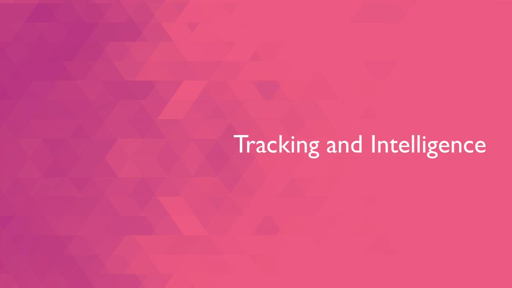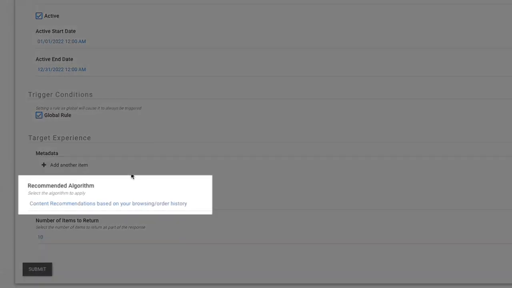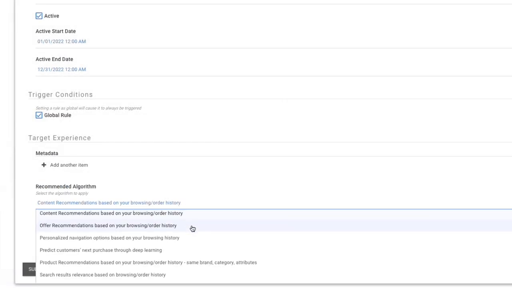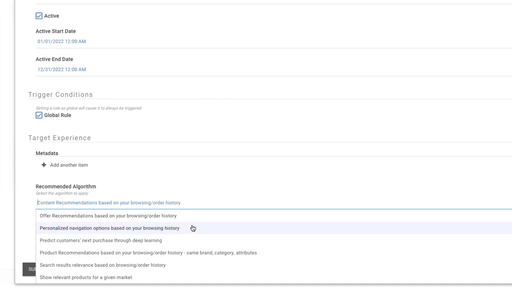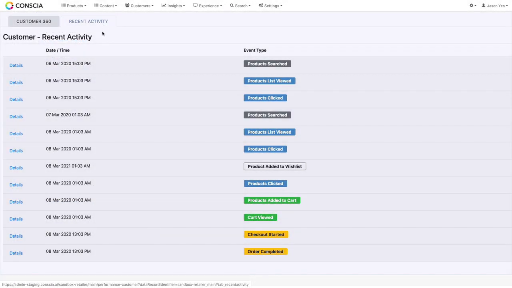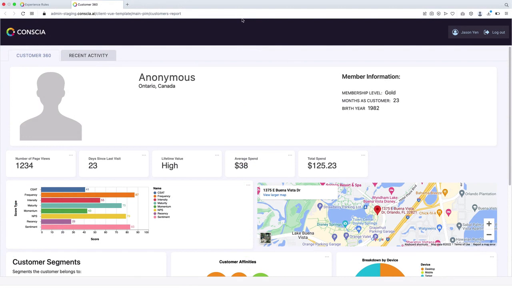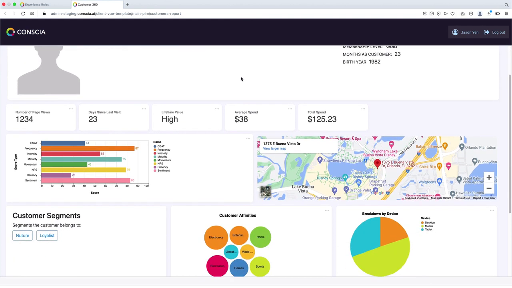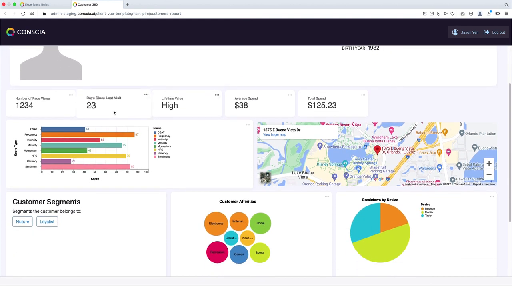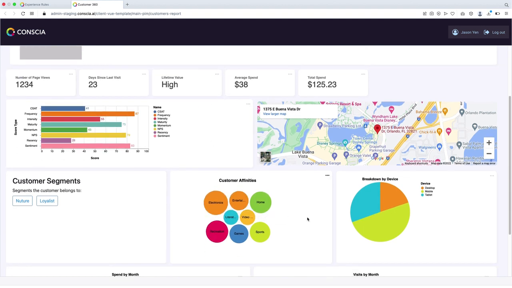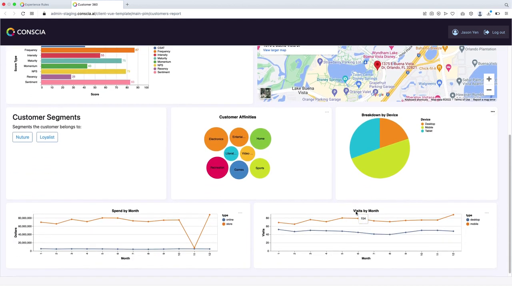If you're an organization currently doing personalization and looking to take the personalization initiative to the next level, Conscia's Experience Engine features AI-powered personalization. Conscia's Experience Engine can track customers' real-time signals, such as product or content views, add to carts, purchases, etc., and generates insights about each individual customer that can be used to create a unique experience for that customer. This Customer 360 dashboard you see is an example of types of insights generated for the customer. This includes days since last visited, lifetime value, category affinities, engagement on specific channels, and so much more.